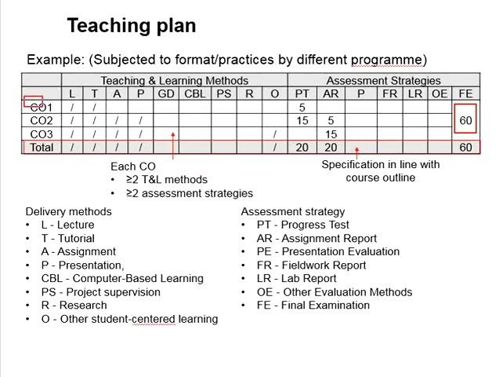Now, once you complete the exam moderation form, by now you will have an effective breakdown of your final exam marks by CO1, CO2, and CO3. You may check back against your initial teaching plan, which has at least 2 assessment methods for 1 CO. You must make sure there are questions for CO1 here, because you have only 1 assessment method for CO1 if you do not have this.